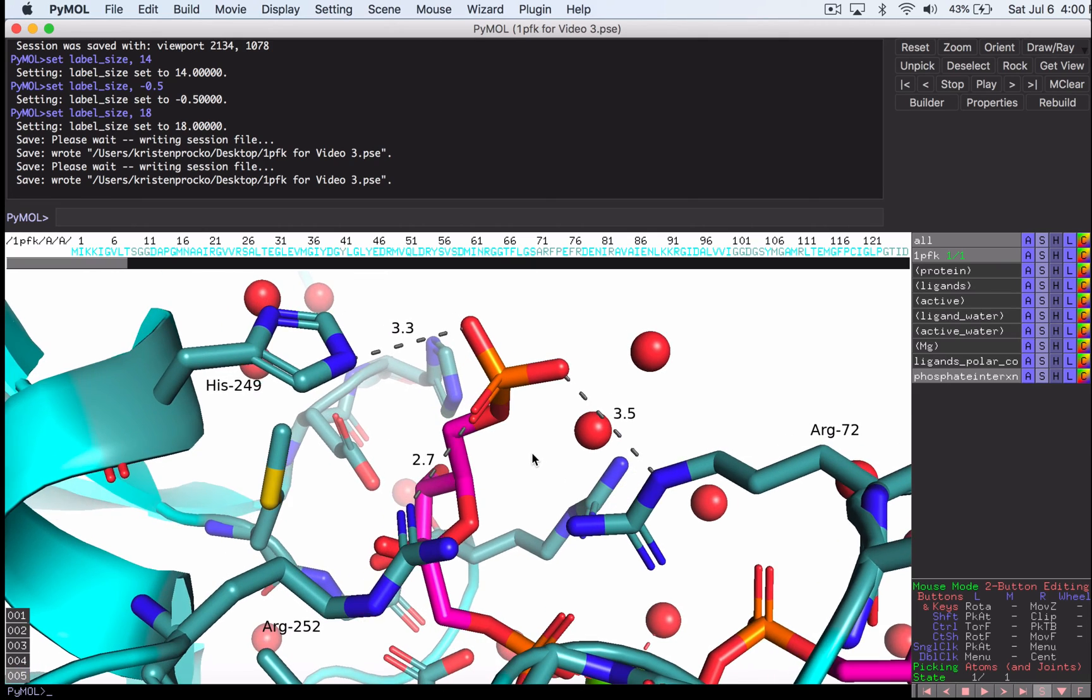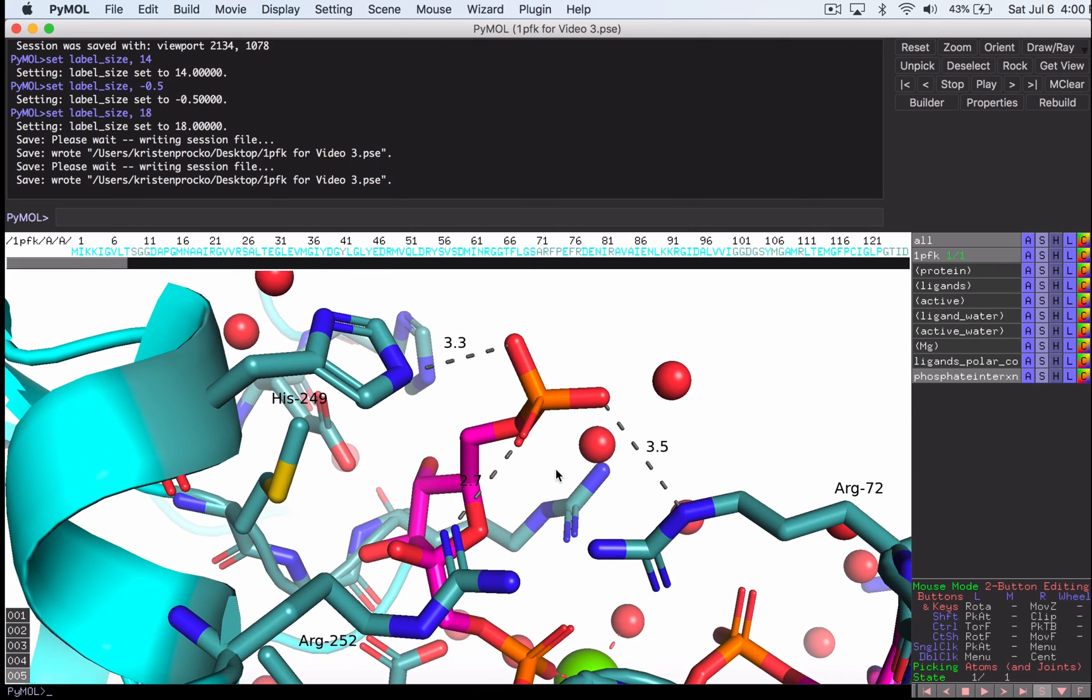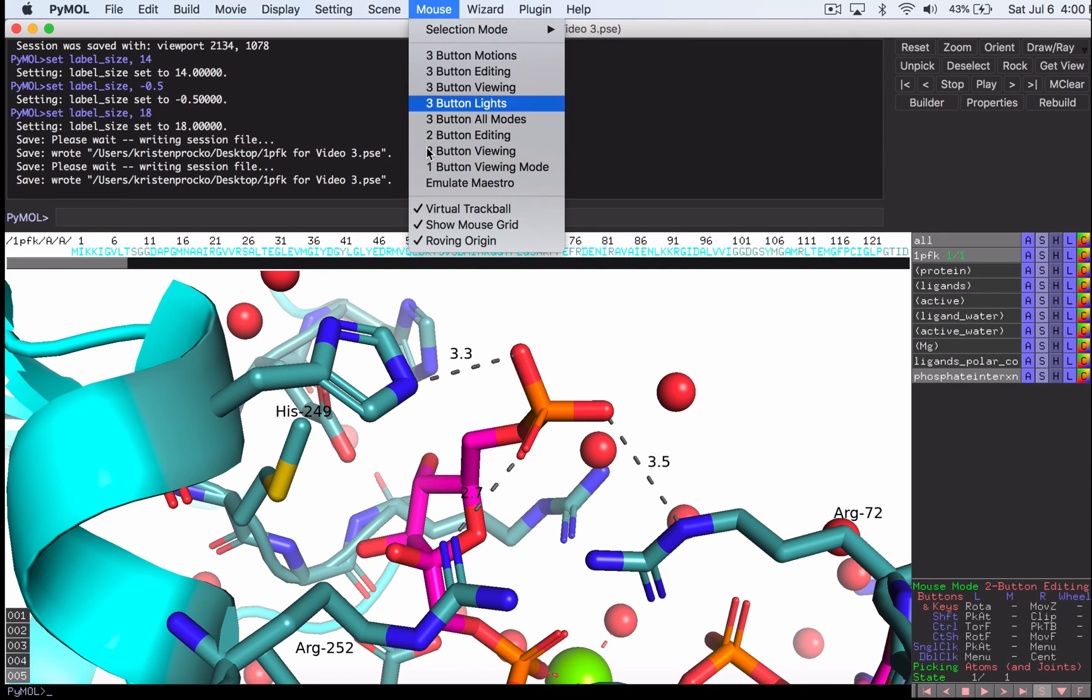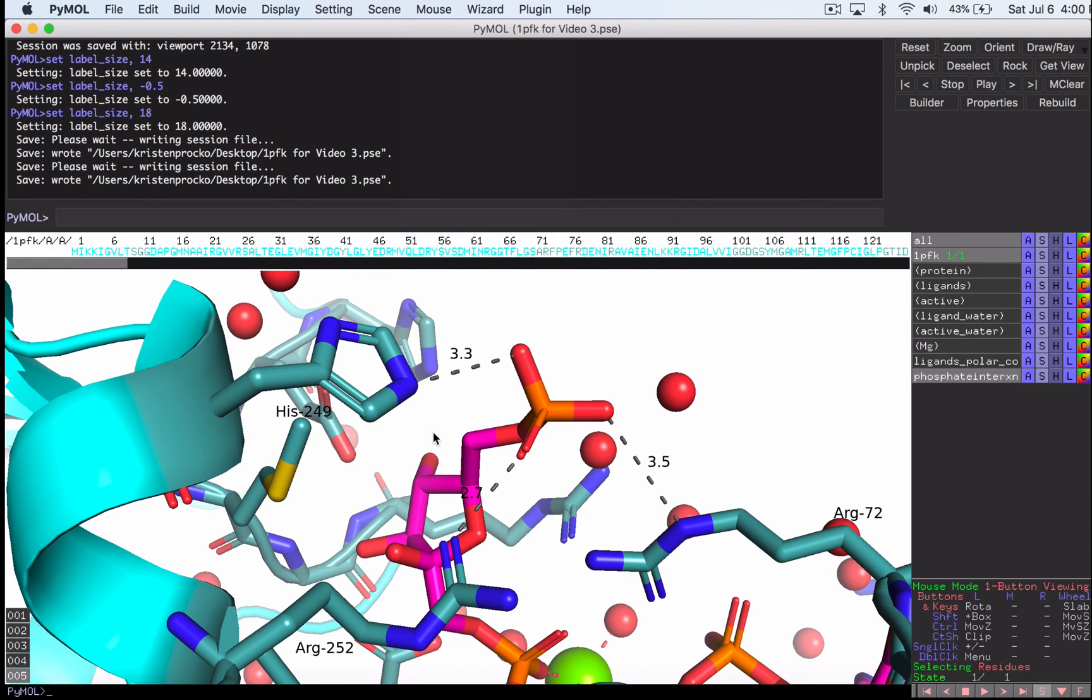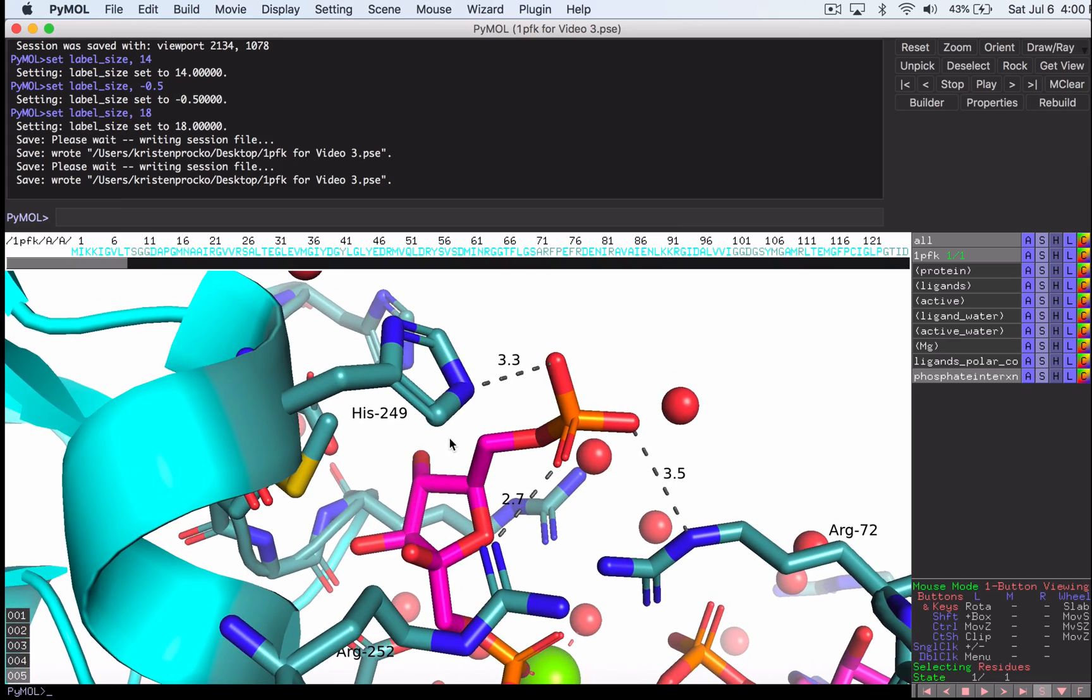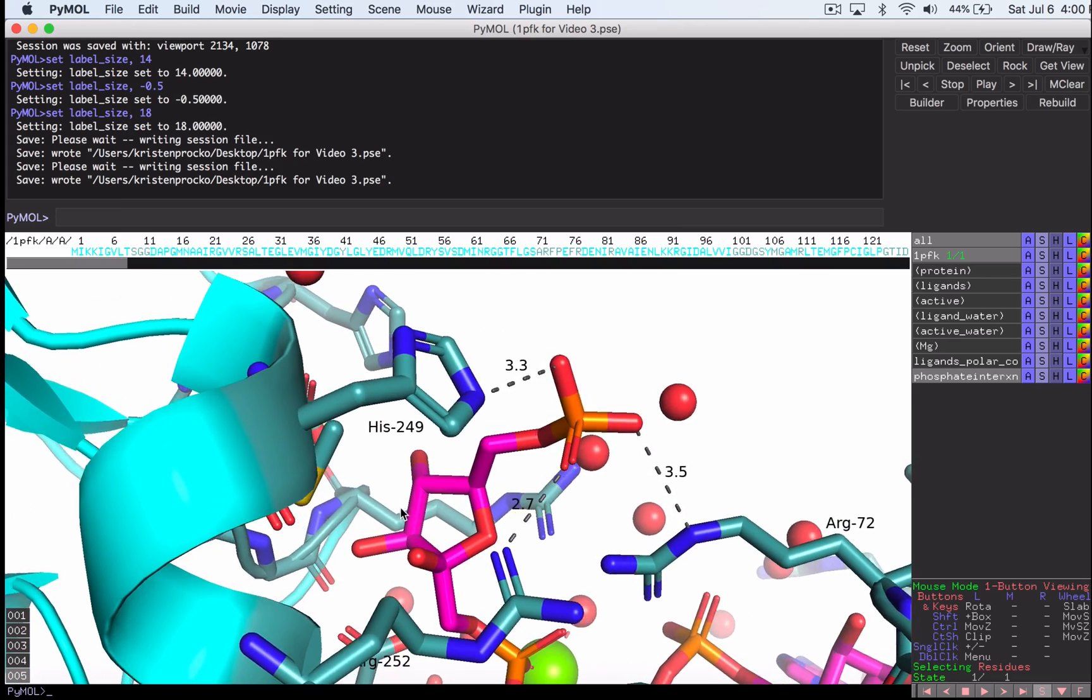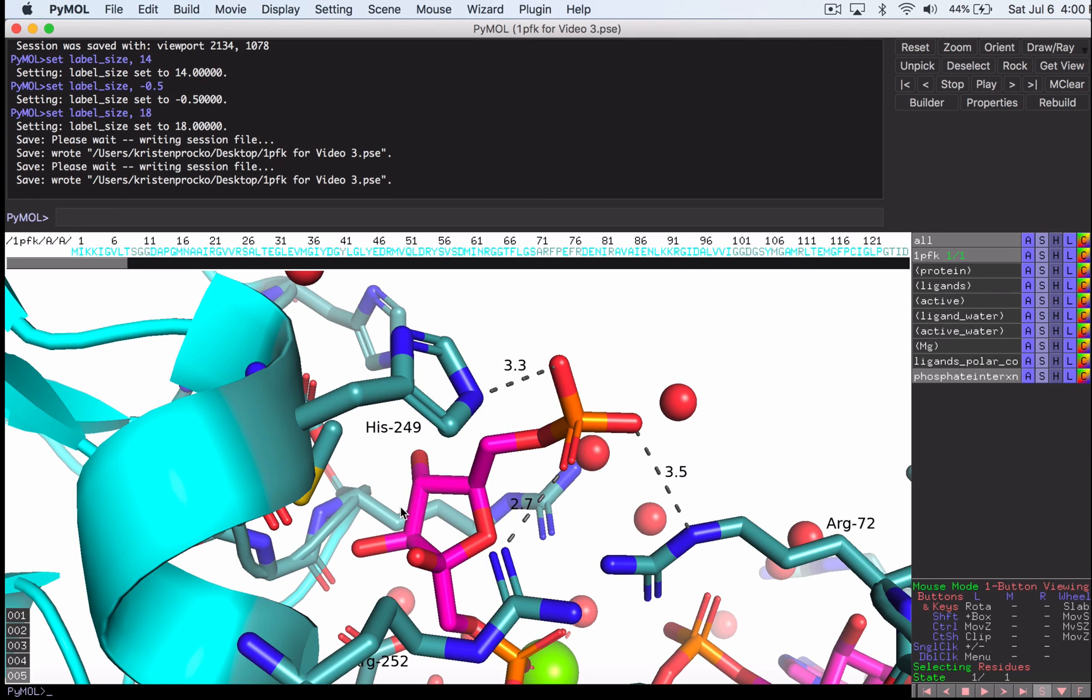Okay, I'm not nuts about the orientation because I can't see my sugar very well. So I may need to move things around again and actually right now, let's just exit, go back to one button viewing mode just so I don't have an accident in that edit mode. But I'm going to orient this as best I can to show these interactions. Oh, I like that. That looks pretty good. My sugar isn't too obscure. This phosphate's kind of overlapped, but you know, just minimizing overlap is really great.